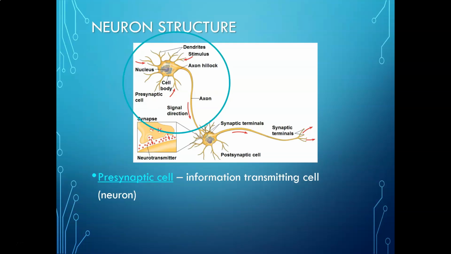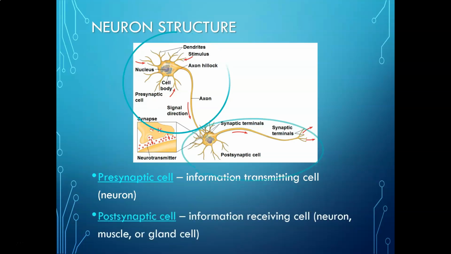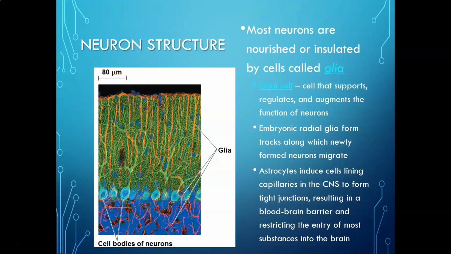So when we look at sending signals, we talk about it coming from presynaptic. This is the information coming in. So your presynaptic signal is the one bringing in the information from somewhere else, and transmitting that information across that cell or across that neuron. And then you've got your postsynaptic signal, who is now sending that signal next. That postsynaptic cell, like I mentioned a moment ago, can be another neuron, like you're seeing here in the picture, but it can also be a muscle, or it could be a gland if we're talking about sending information to those glands instead.